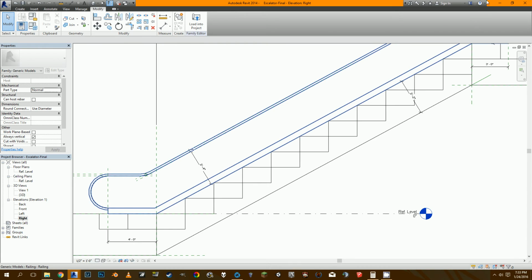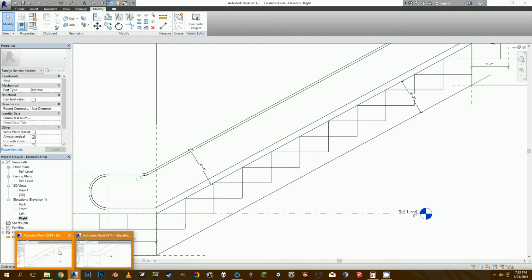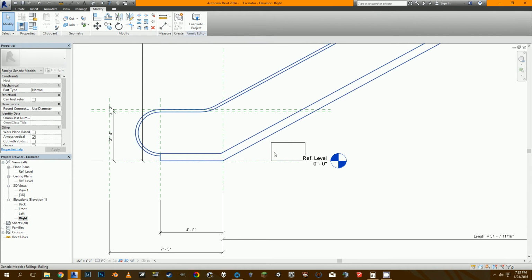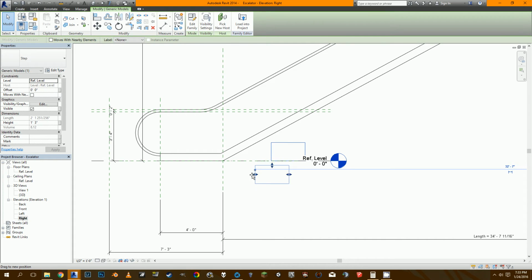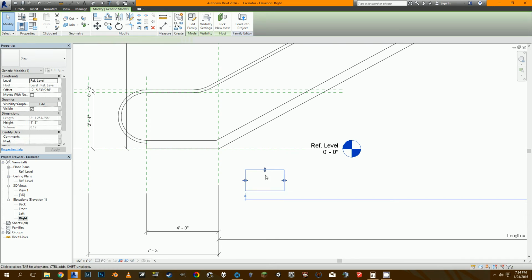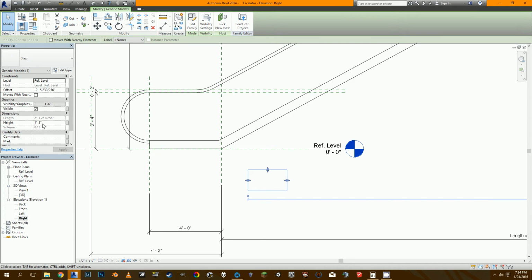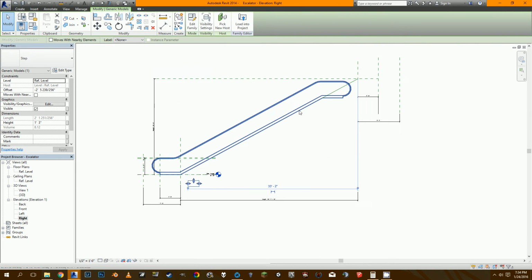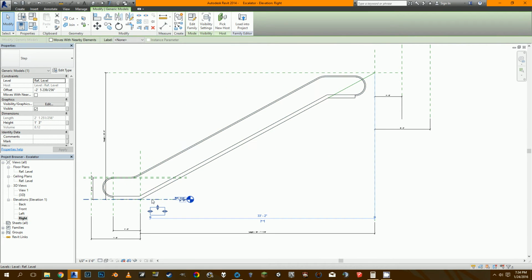So I'm going to go back to our working escalator, and I want to move this down. But you'll see here the height, I can just change that, and I don't necessarily want that. I want the height to be slightly adjustable based on how many steps there are and how high the overall escalator is.